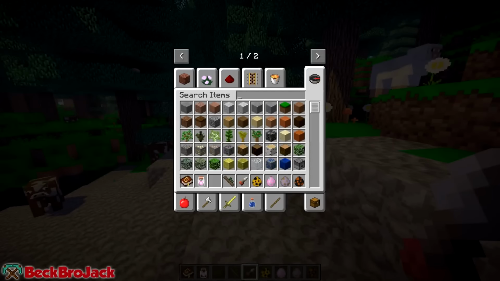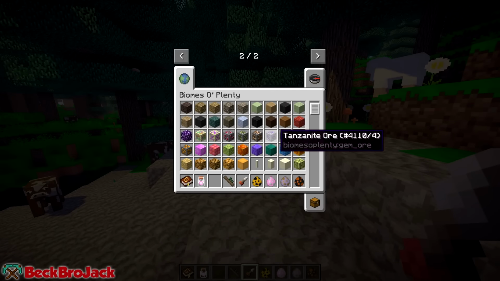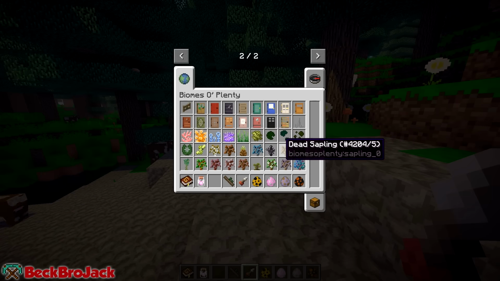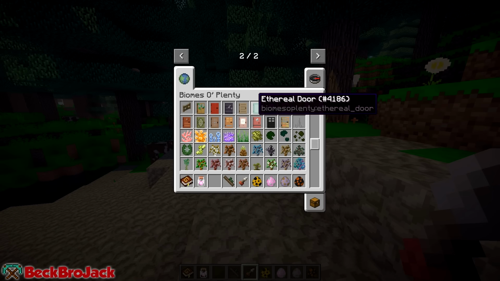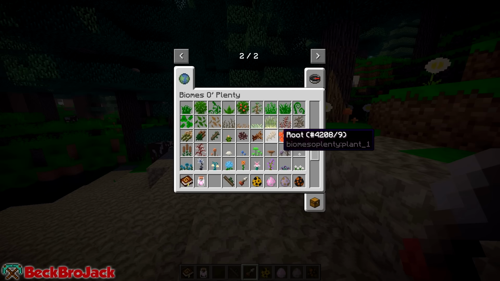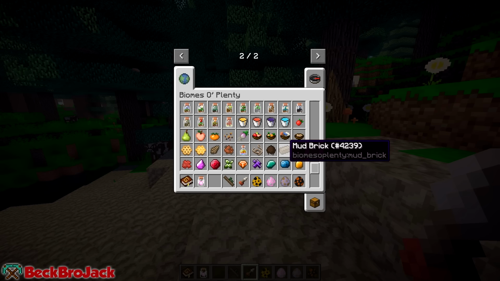If I go into the creative menu here, you can see that there are just a whole bunch of terrain blocks added. And there's also a whole bunch of ores. And with these new ores, you can actually make some brand new tools. You can also make a ton of different doors. There's too much really to showcase in this mod, so I just want to showcase my favorite parts. You can also get saplings from all the different trees, and a bunch of different seeds. There's literally so many different things to showcase.